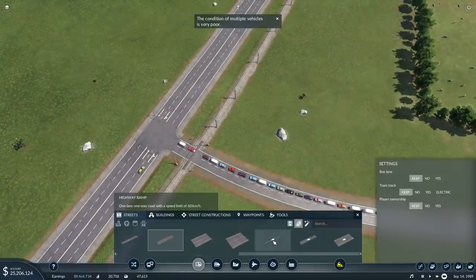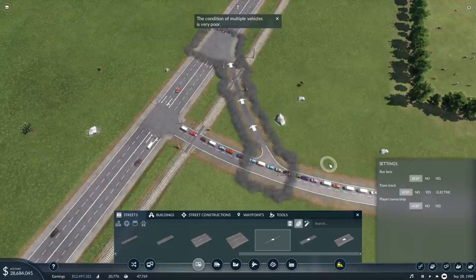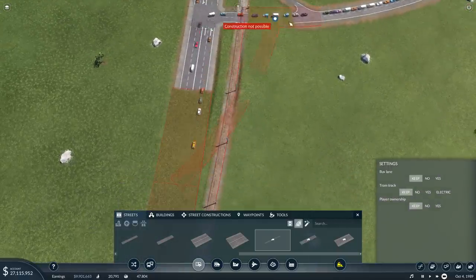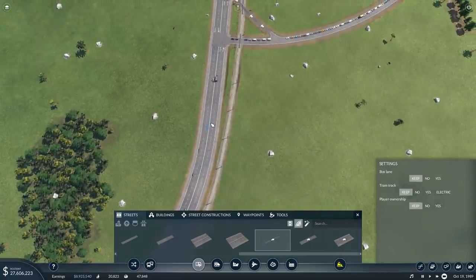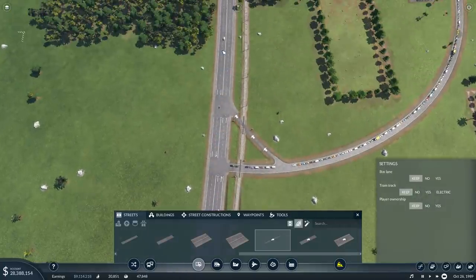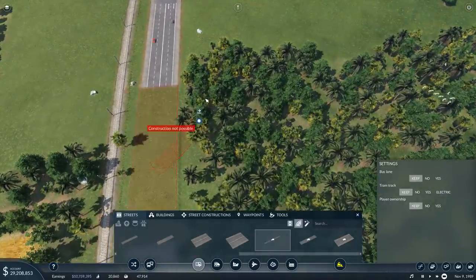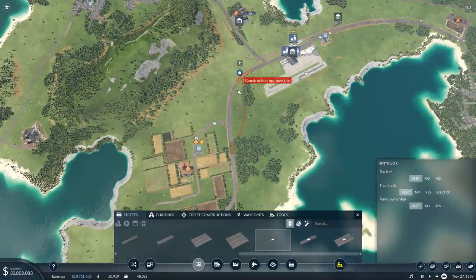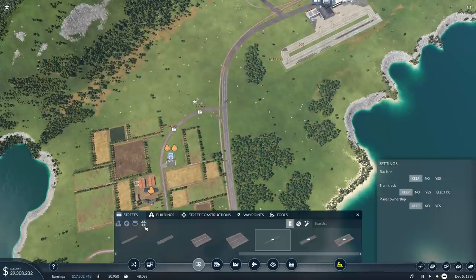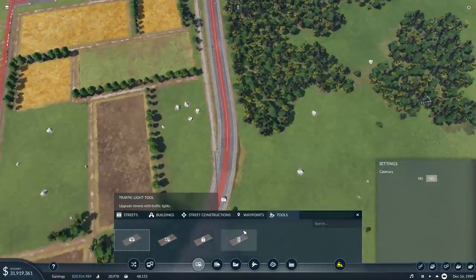Hold on. Maybe this is gonna make it easier for them to go off the ramp or to go off the highway. This is an on-ramp, so I need to have an off-ramp somewhere here. I'm terrible at these things. The game really doesn't like it either. No, thank you. Upgrade it with traffic lights. Yeah, that's exactly what you want for a highway. You want it with traffic lights.